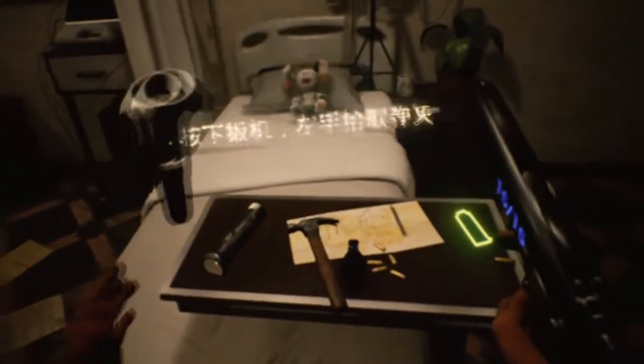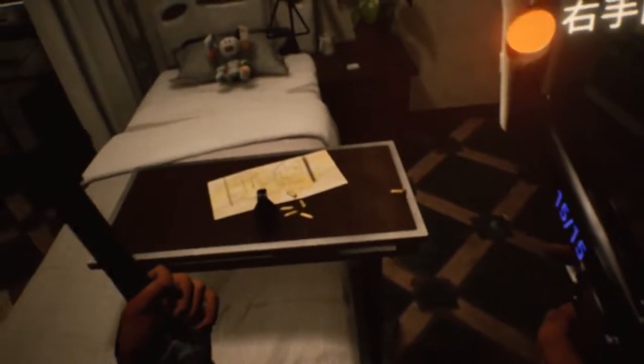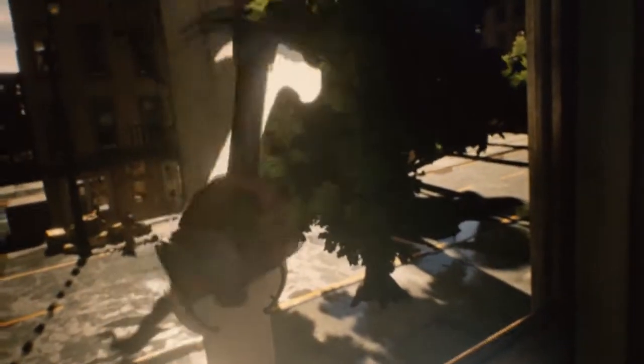Okay. Obviously some of the instructions are in Chinese, I believe, if I'm not mistaken. Okay, and then it wants you to grab a flashlight. And it says something about cycling through, I believe. Just like this. And then it says to teleport. And now it wants us to teleport over there. And now we put the hammer down here. You could pretend you're hammering.